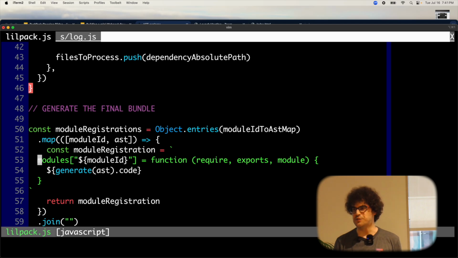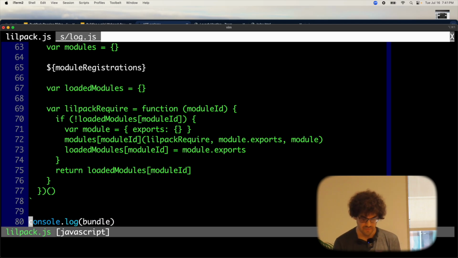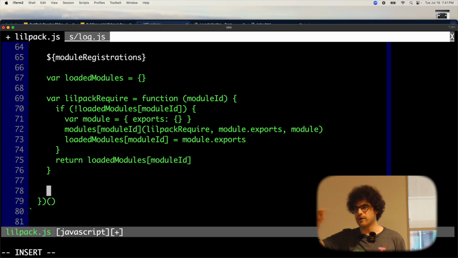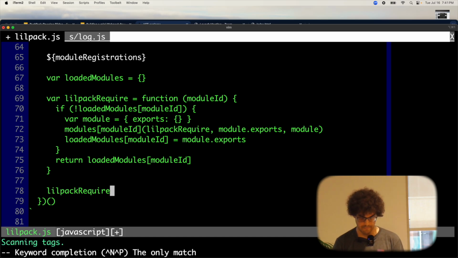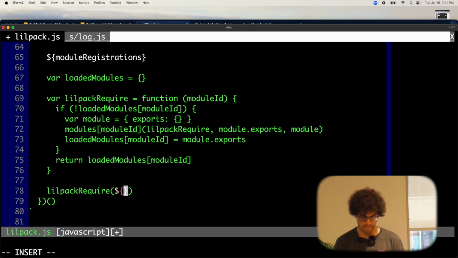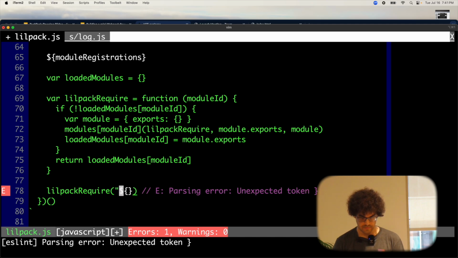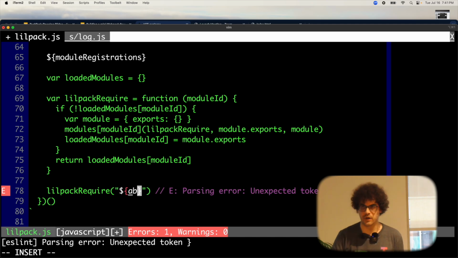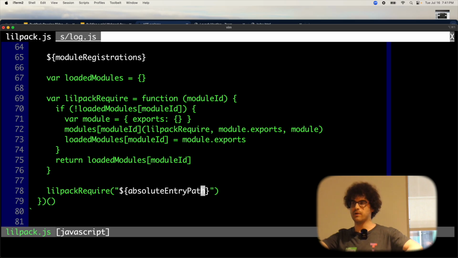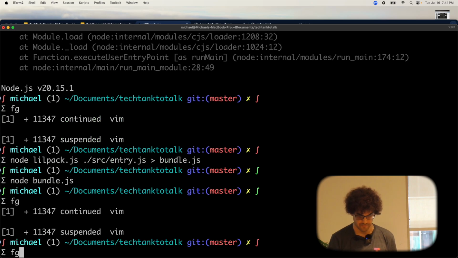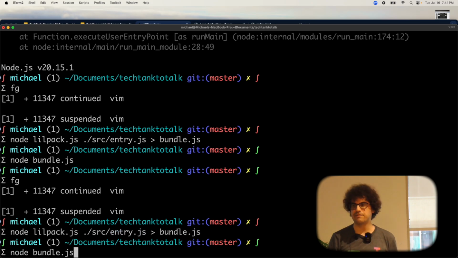Partially because we're not telling it to do anything. We need to kick it off at the very beginning, and how we kick that off is just by calling a little pack require on our entry point. So we'll remember our quotes this time. So this starts off the whole require cycle where all the modules get pulled in, they all get executed, they all get loaded into the cache, they all get required into each other, and then the program executes. So now is our bundle ready? So let's see. Module ID is not a function.